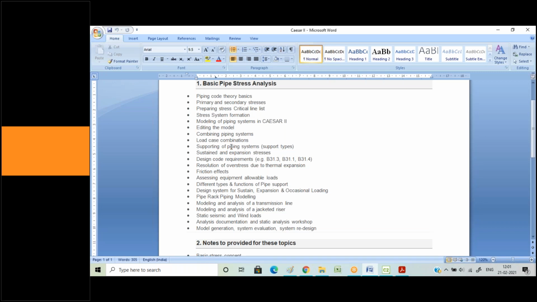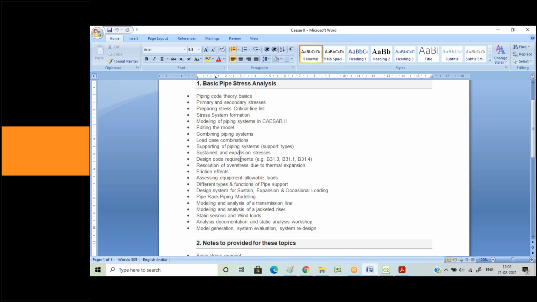Then only you can say, okay, I'm supposed to use this particular standard for this support, and this particular standard for that support. Then only can you recommend to anybody, if you know that, okay, I've supported this, and I'm giving this gap in my clamp, which support type or support standard I'm supposed to use. A support standard has a certain number of leaves to it. This particular support page has this type of support, this type of support. So you should understand which type of support you are coordinating with in your Caesar as well as in your support system, support standard. That has to be understood well.